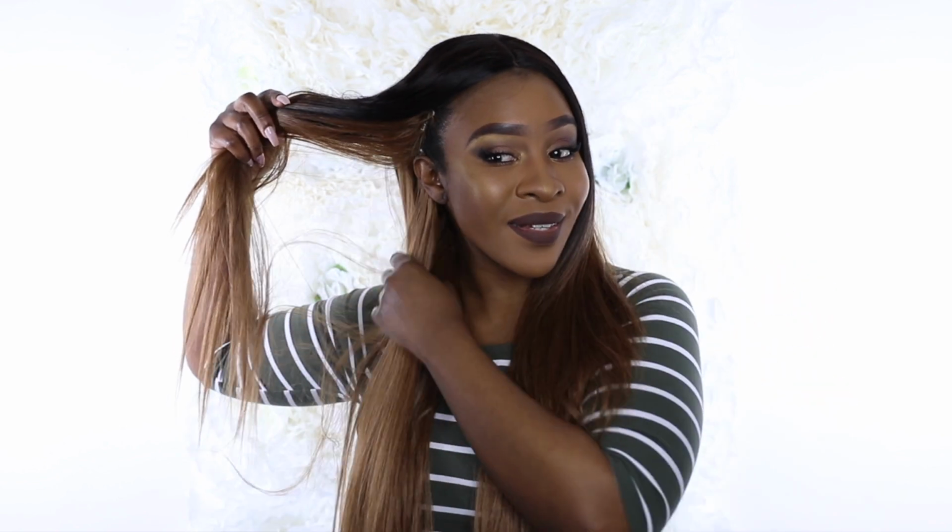Now the 18-inch and the closure, those come ombre, but the 20 and the 22, they come in a solid 30. You guys already know how I feel about that. I like when everything is ombre, so that's a little bit of a down for me. But when it's on, it blends really nicely once the breeze doesn't blow and push it back like that.